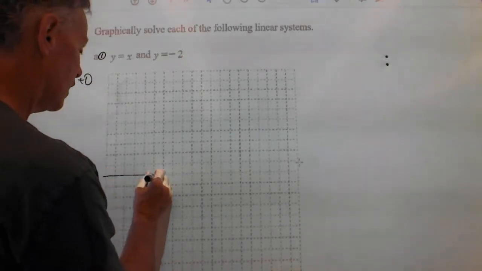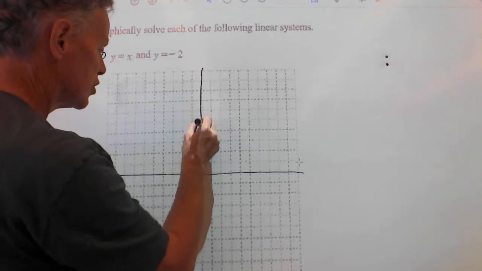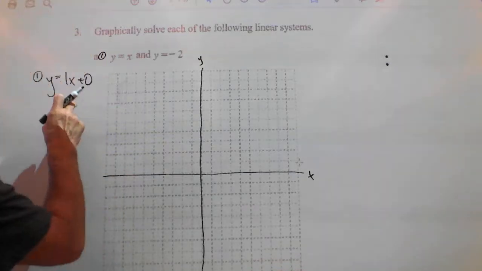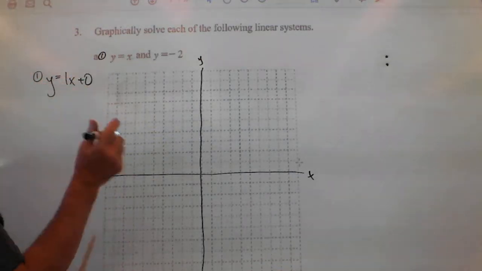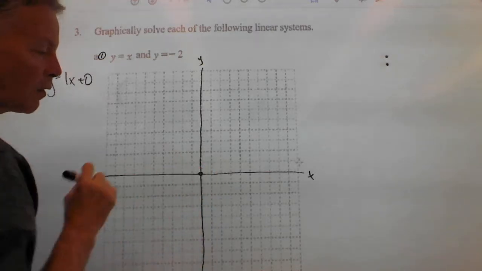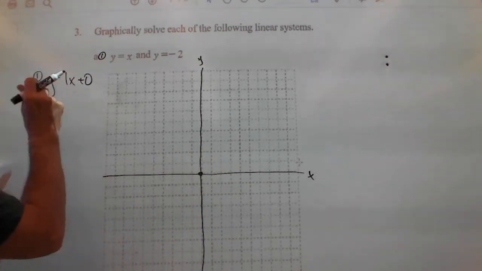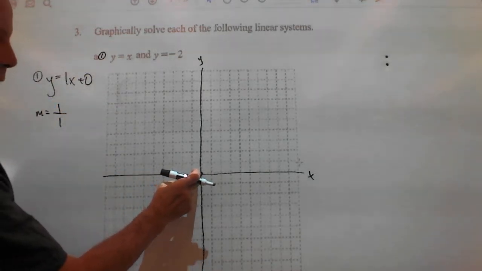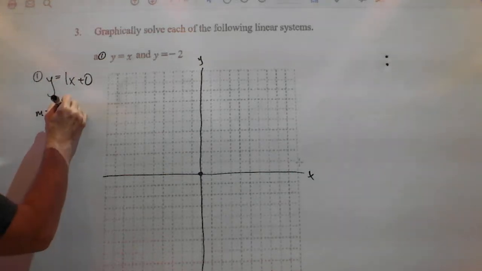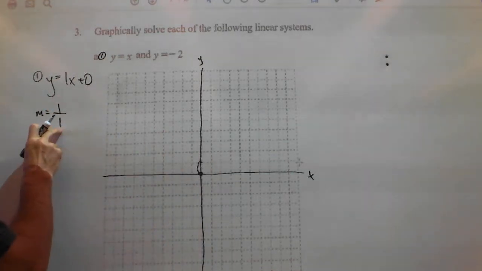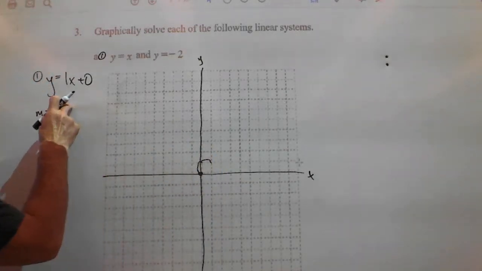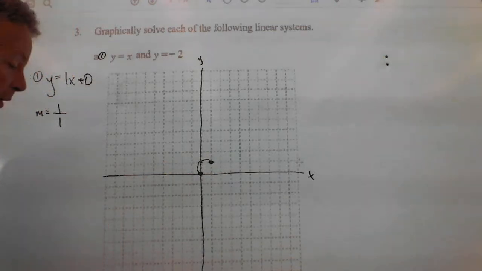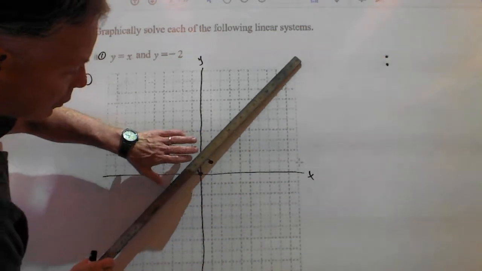So let's just quickly graph it again. There's our y, there's our x. So for equation number 1, we know the y-intercept is at 0. So there's the coordinates of 1 point. And we know that our slope is 1 over 1. So that means from our point that's known, we go up 1 and we go right 1. Remember, they're both positive, so that's up and right. And that brings us to our second point. Whoa, that was easy. And then we join the points.